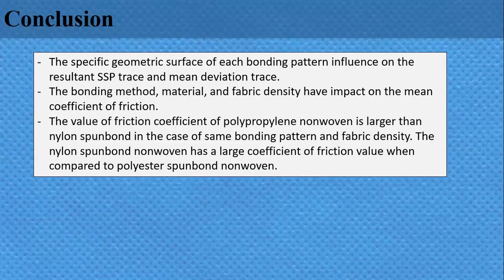And the last one is conclusion. The specific geometric surface of the bonding pattern influences the resultant stick-slip test and mean deviation test. Next, the bonding method, material, and fabric density have an impact on the mean coefficient of friction.